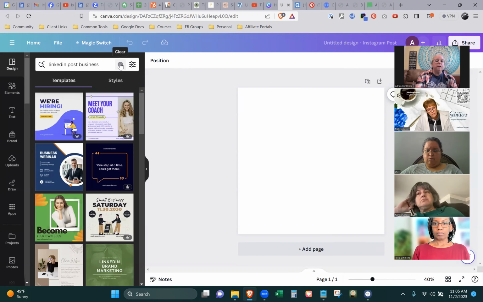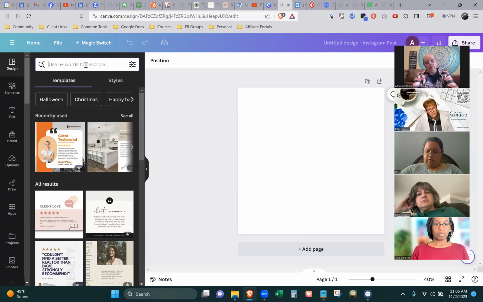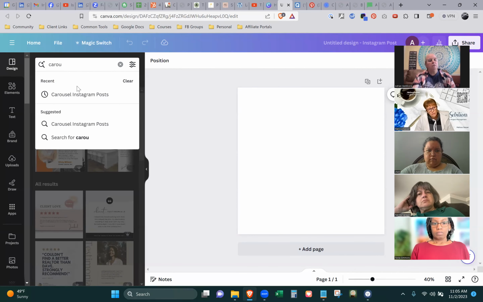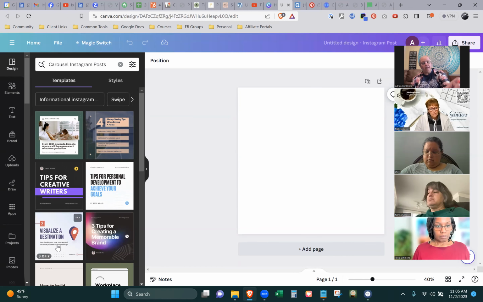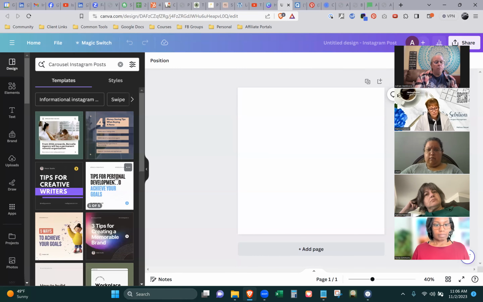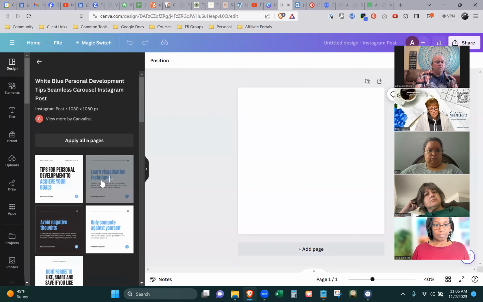I'm always working with templates. A lot of times I'll do carousel posts, which are a series of like 5 to 7 slides that are related. So I've used this one in the past, and you can see that it's got these slides already done. And then I can just adjust it to fit my brand colors and things. So that's kind of a handy thing. So let me grab one of these just for giggles. And I can say, okay, I want all 5 pages.